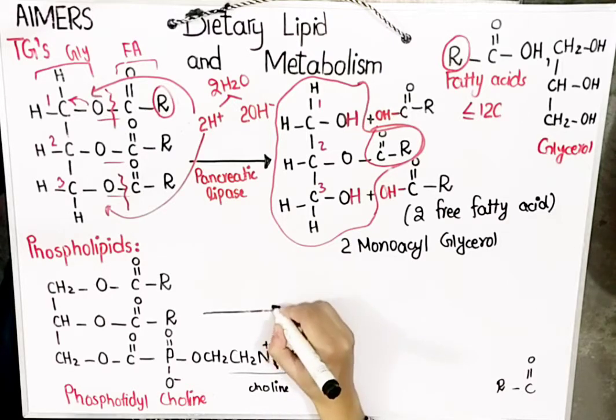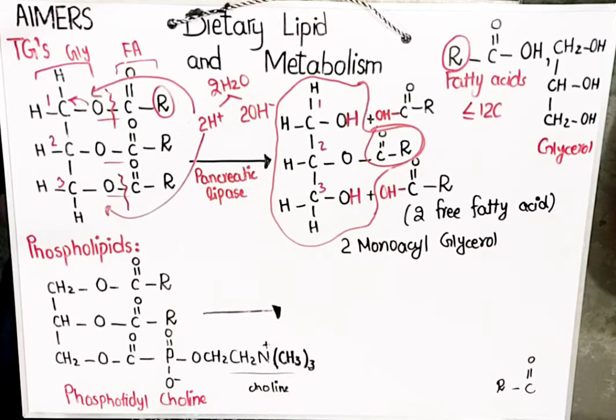Now this would be acted upon, if this R group is containing the short to medium chain fatty acids, then it would be acted upon by pancreatic lingual lipase and gastric lipase. If it has long chain fatty acids, then it will be acted upon by pancreatic lipase. Suppose it is acted upon by pancreatic lipase.